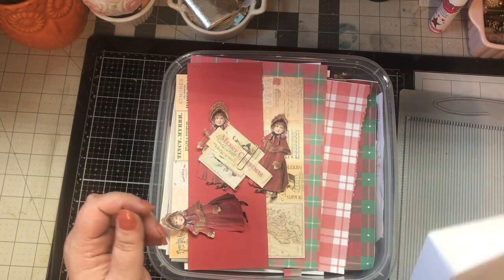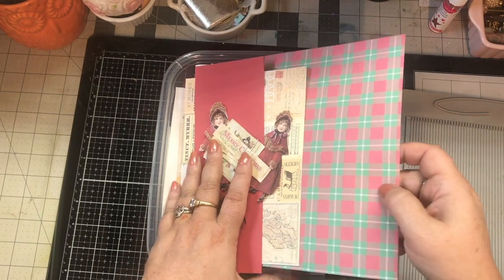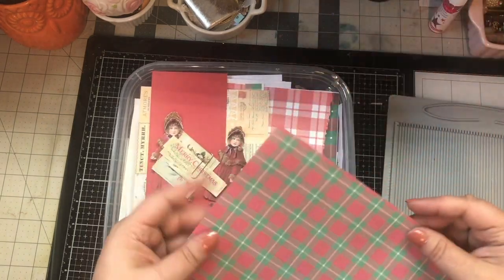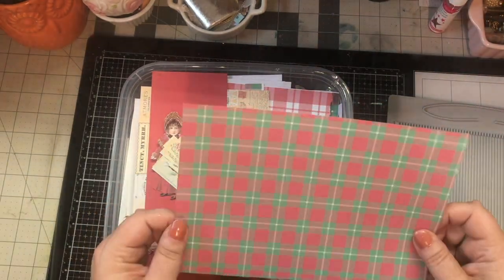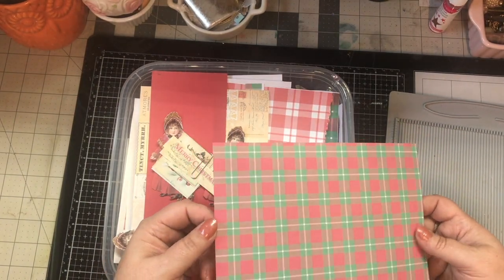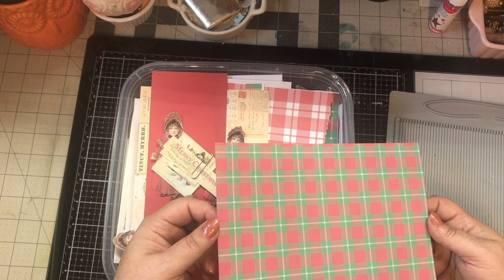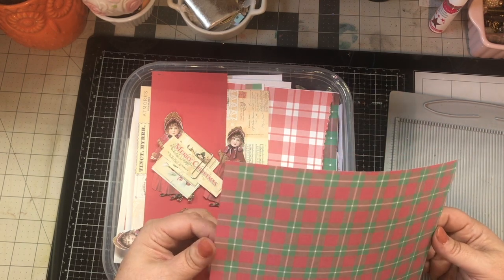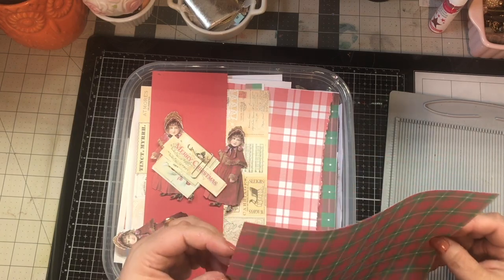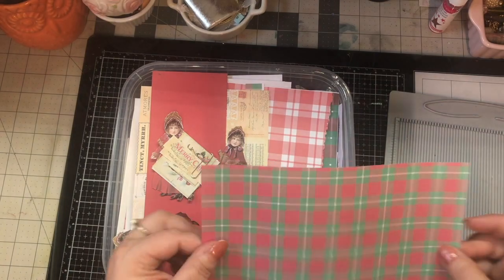Now I have a prototype and I hope it works. So we're going to use this print from last week. And it's just on, this is Walmart's, Pen and Gear 110-pound cardstock. It's with their stationery department. But it prints up really nice.